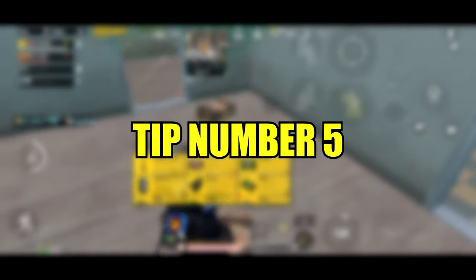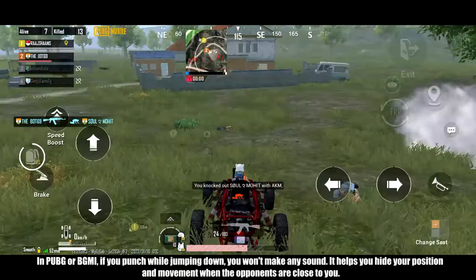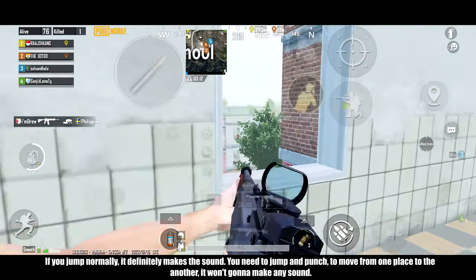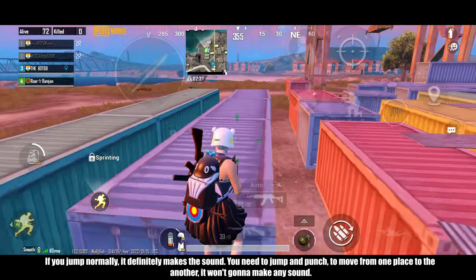Tip number 5. In PUBG or BGMI, if you punch while jumping down, you won't make any sound. It helps you hide your position and movement when the opponents are close to you. If you jump normally, it definitely makes a sound. You need to jump and punch to move from one place to another, and it won't make any sound.